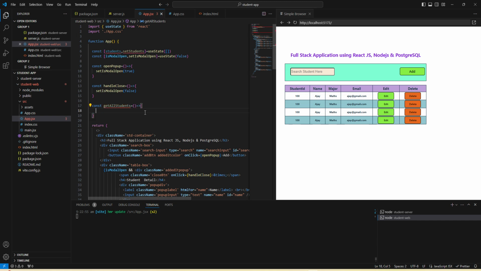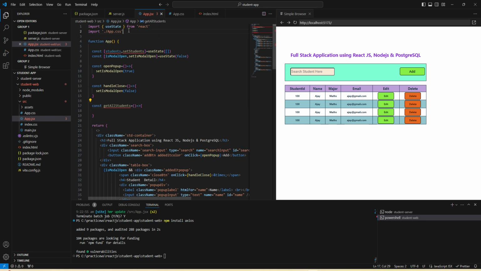Okay, so in order to get all students and use the APIs, we need to install one more package or library. Let's say that library is Axios. So let us install that first, so that we can call all the APIs with Axios.